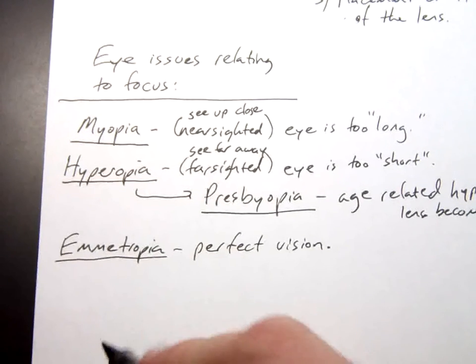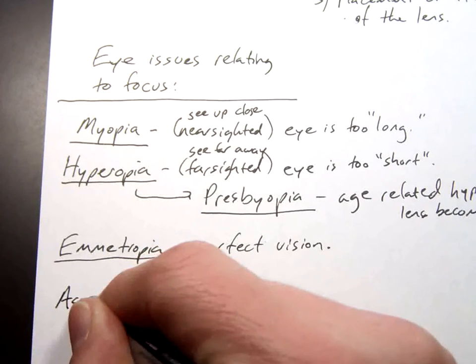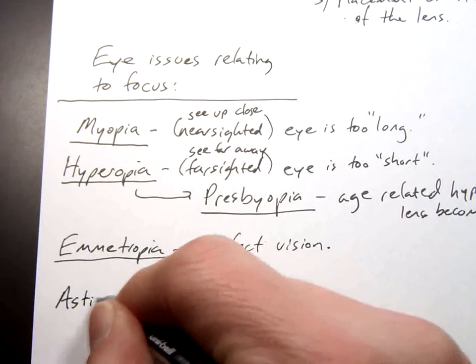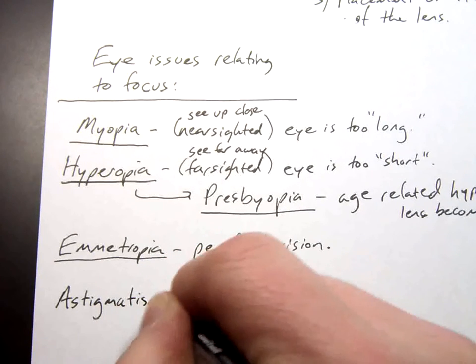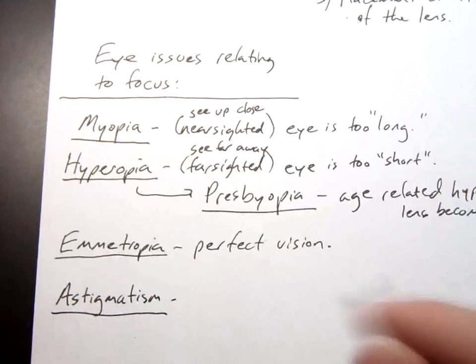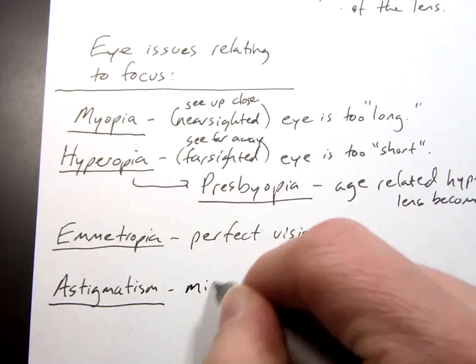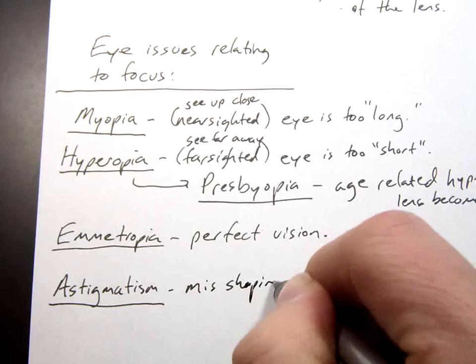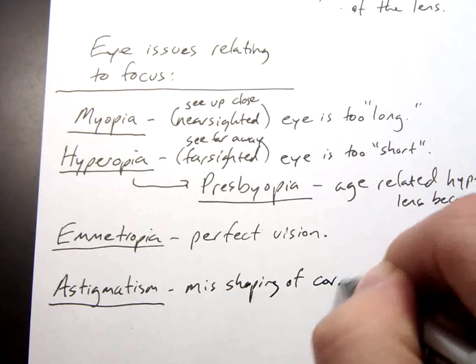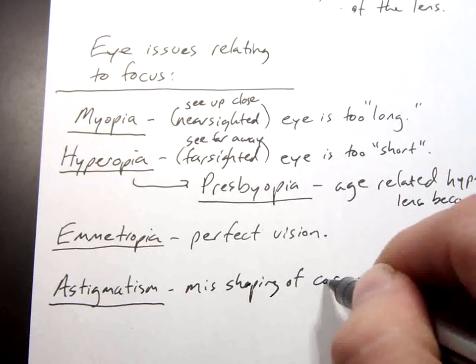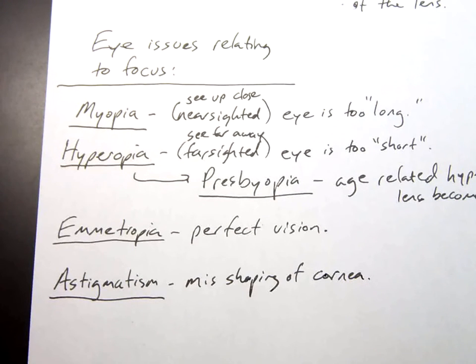All right. Last one is this: astigmatism. Astigmatism is a misshaping of the cornea. It could be of other parts of the eye, but usually it's the cornea. And what that means is this: your prescription may be like a -2 or a -2.25 or whatever. That's like your general prescription for the whole eye. Like here's what we're going to correct for.